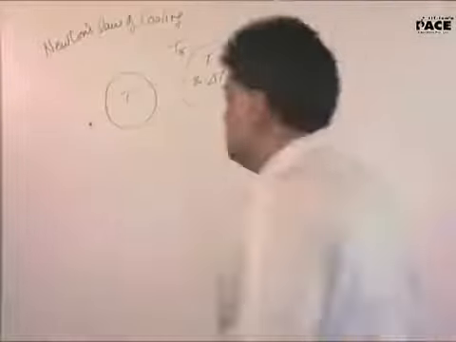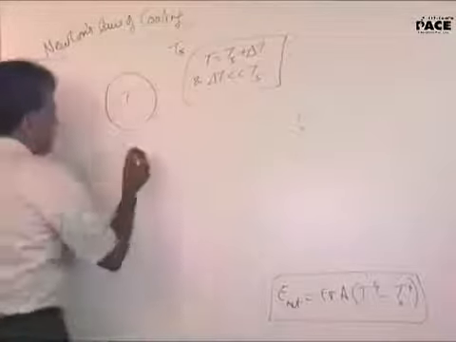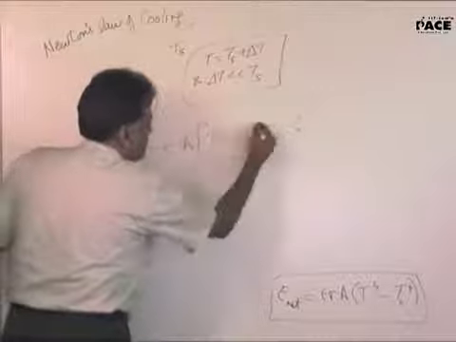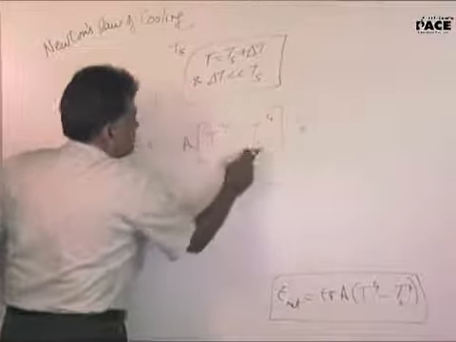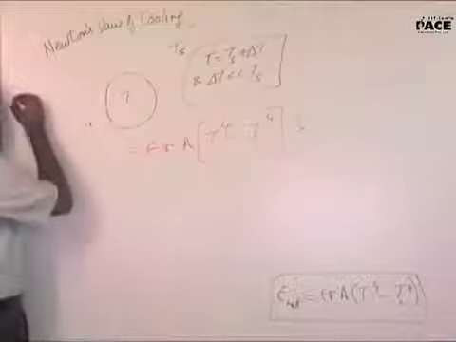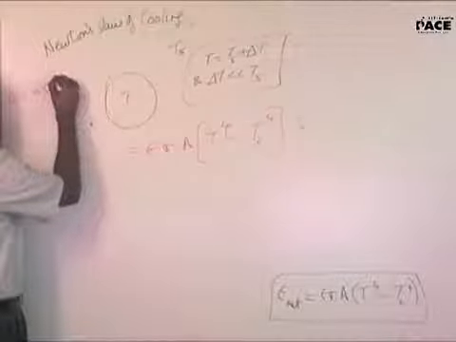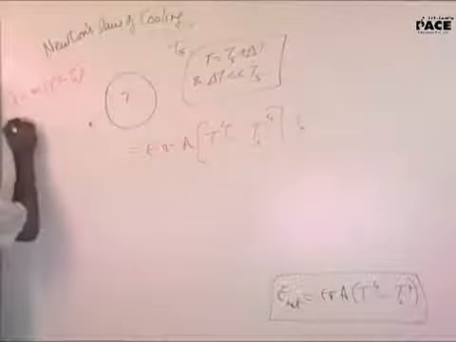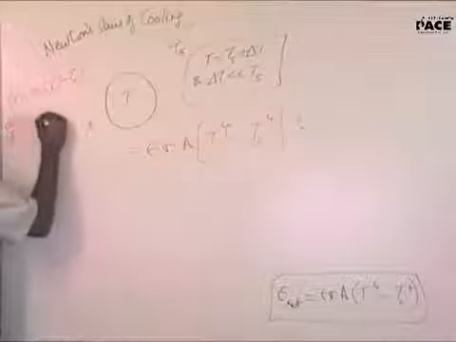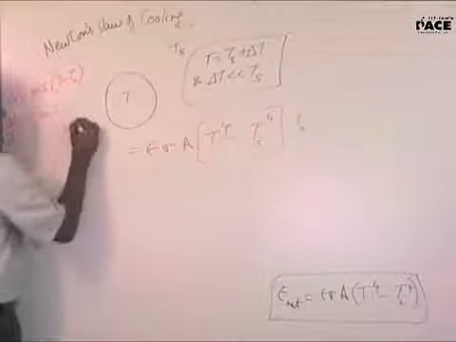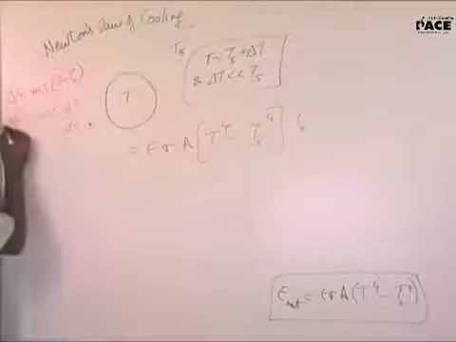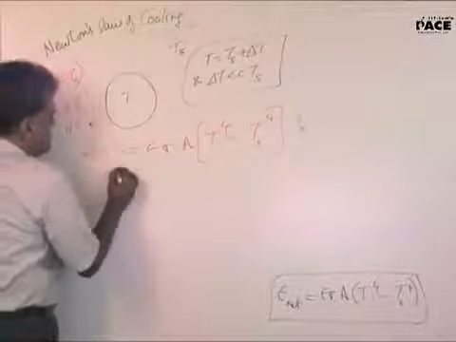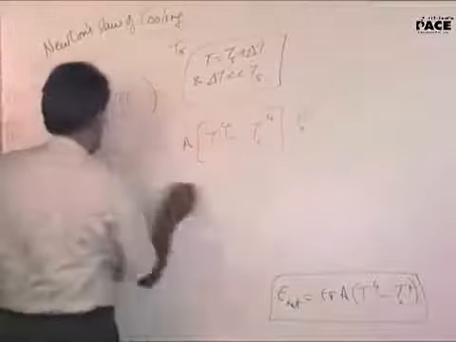So this body, its emissive power is effectively speaking epsilon sigma A T power 4 minus, I'm writing Ts power 4. This is the surrounding temperature. And you know that from calorimetry, the quantity of heat transferred to a body is so much. If I differentiate, I get dQ by dt equals ms dT by dt. If I'm talking about loss of heat, then I put negative. So I will say minus ms dT by dt equal to this. This is the starting point of Newton's law.